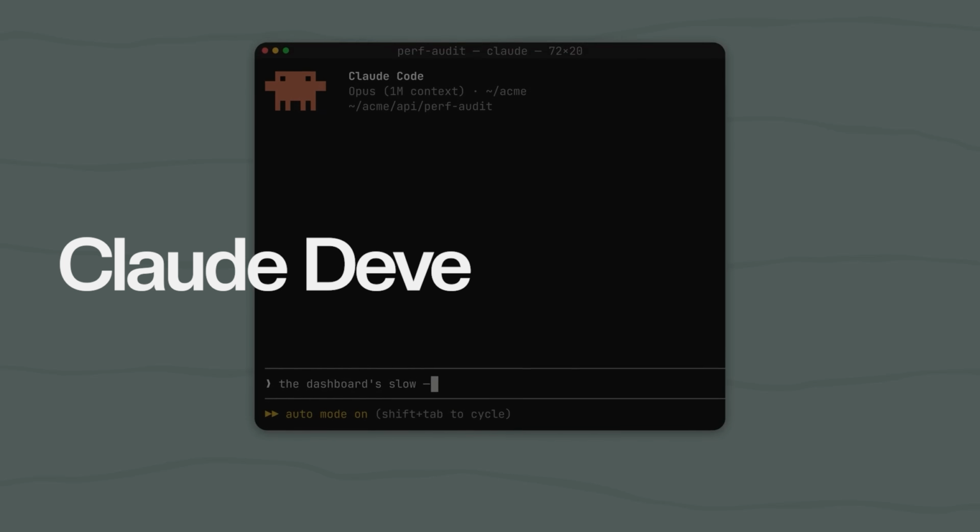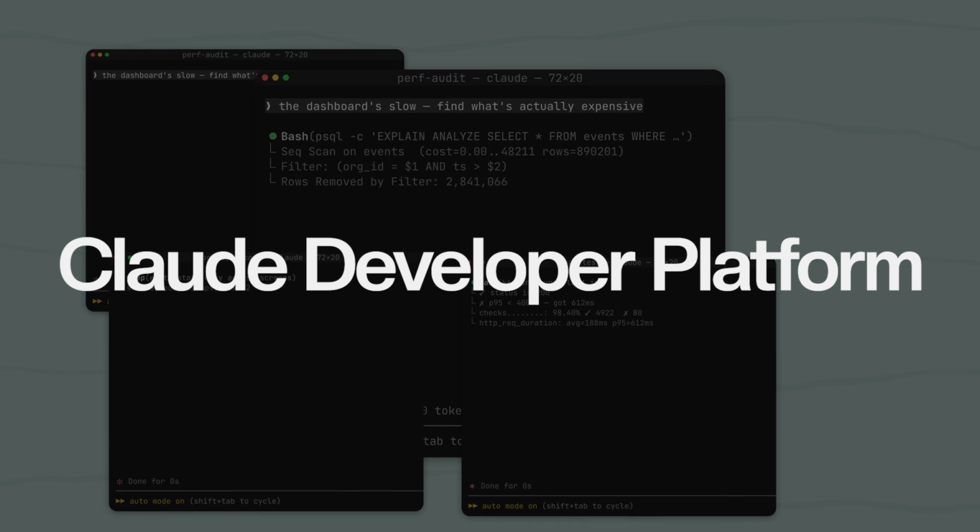One last concept I want to share before we end this, and that is Claude Developer Platform. Now, this is a unique place where you can go and you can start building apps with Claude, and you can get the Claude API. So you have to pay additional credit for this.